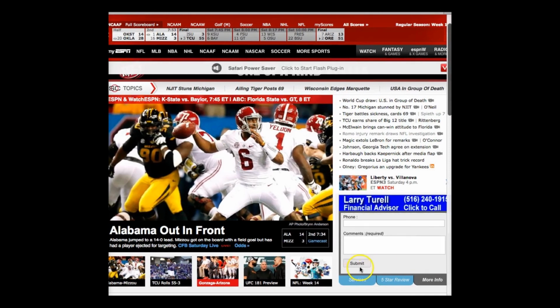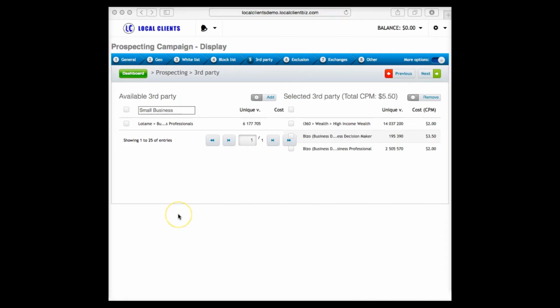This is real powerful, and where the interactive multimedia ad helps you as a business owner is we've got greater engagement with the ad than if you simply had a normal banner ad. Greater engagement is going to mean more traffic. Greater engagement means that your ad is going to be more effective. The interactive multimedia ad is proprietary to the local clients platform.